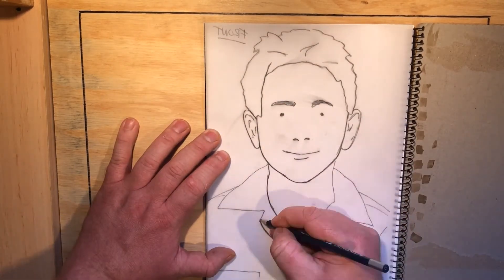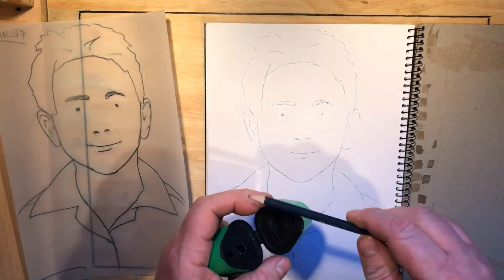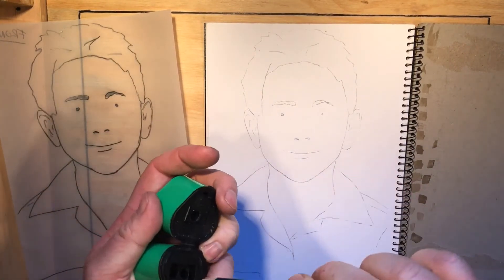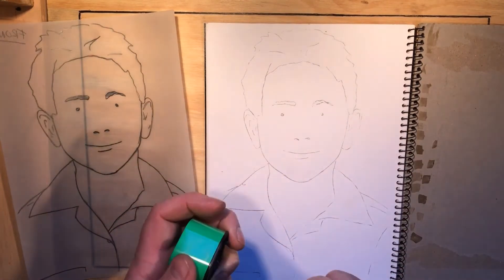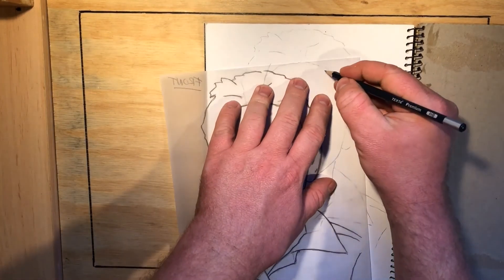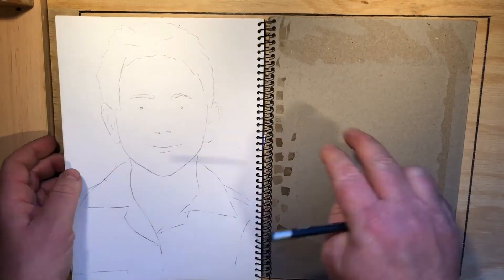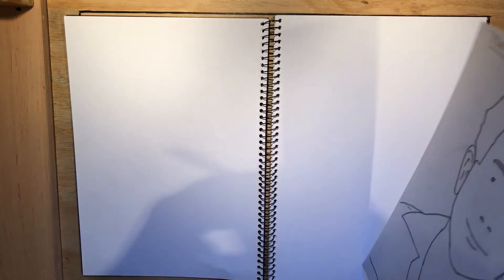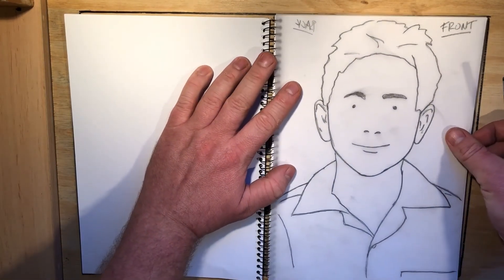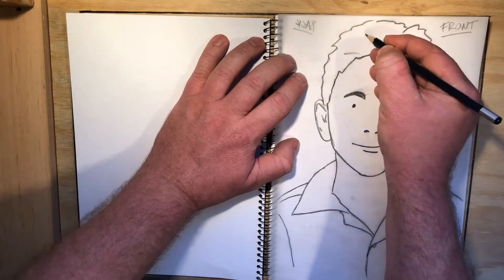Once you've done all this, you should have an imprint left in the back of your book and you can use it another time. My pencil's getting quite blunt — a round end is good, but not too sharp. We're going to press the pencil on the other side, so the tracing paper has pencil on both sides now. Write the word 'back' on it — it's very easy to get confused. In the front of your book, find a new clean page where nothing underneath will be ruined if you press through.